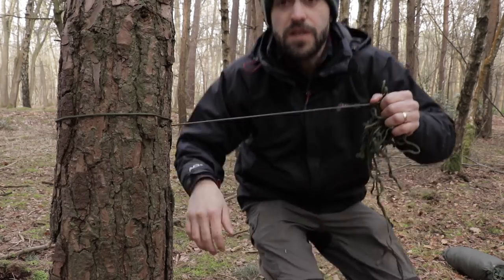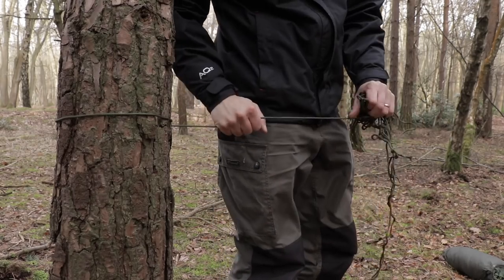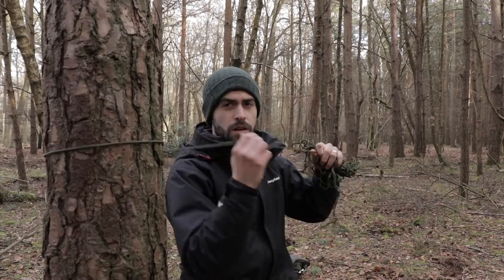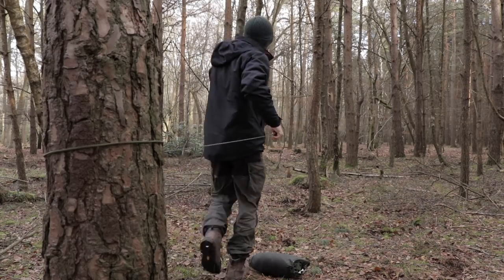So what I like to do with this ridge line is set it up about pocket to waist high, about here. That's just my way of measuring that I know the bottom of the tarp is going to reach the ground. So from here, I'm going to run the ridge line now across to the other tree and then show you the knot that I used there. Before I tie the knot at the other tree, I need to be able to feed that ridge line through the loops in the tarp.